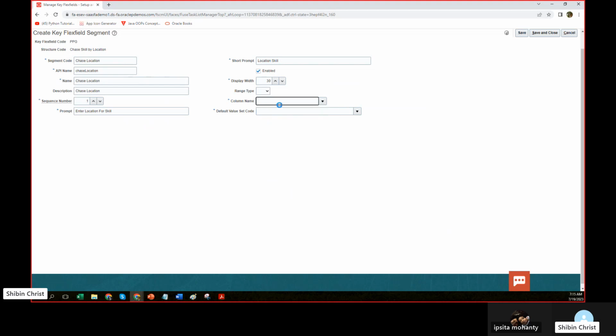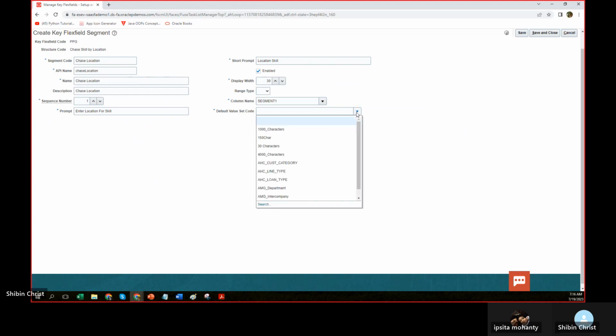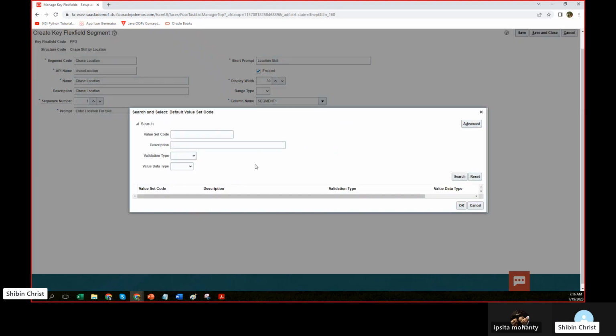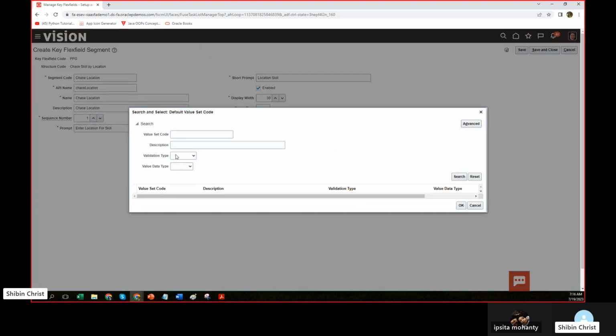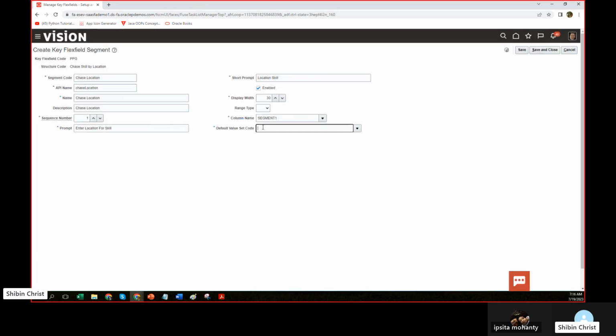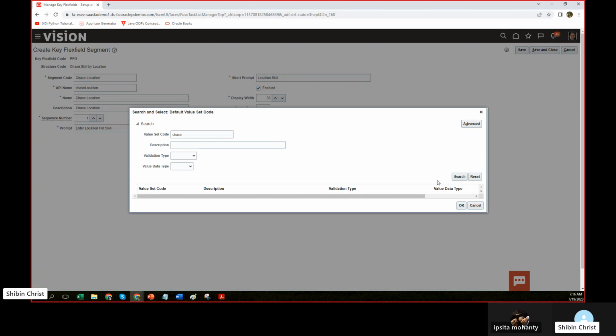Segment, here we can select any value, and then default value set. We don't have a default value set, I believe. Country, let's see if Chase is available. I believe it is not. We haven't created it yet, right?